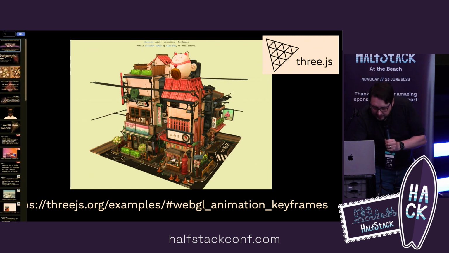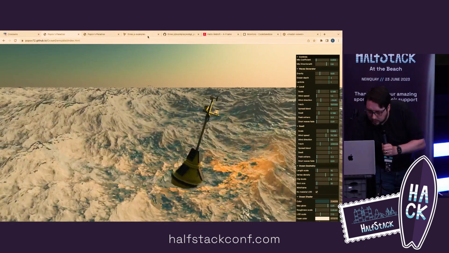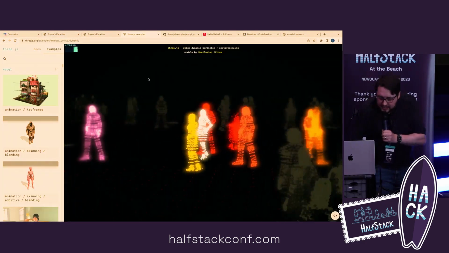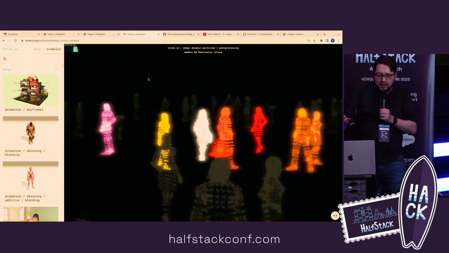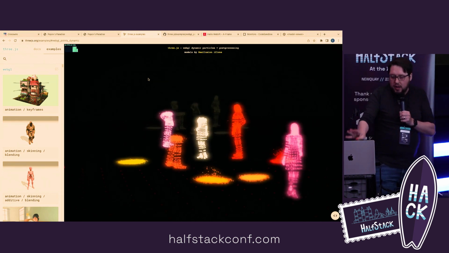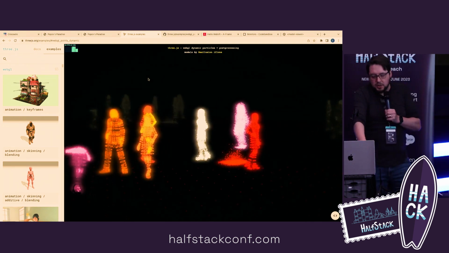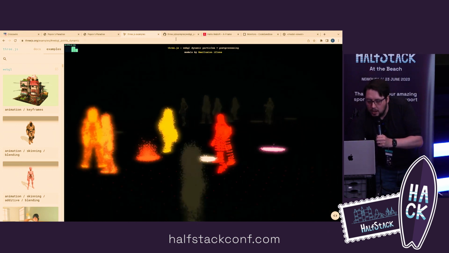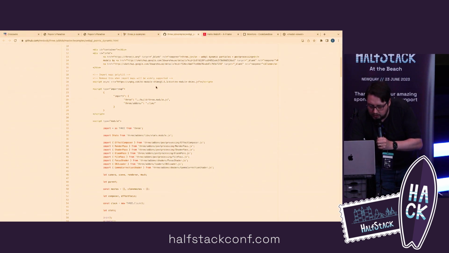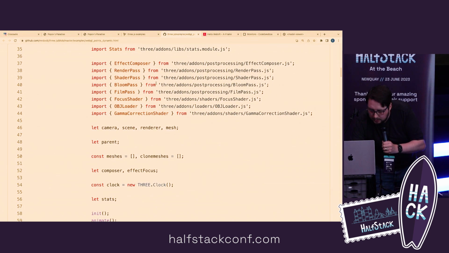And then if I go back out into our example, so this is three.js running a 3D scene. It's moving the camera automatically for us, it's loading some models and it's building some meshes for it. But at a code level, let's zoom in. It kind of looks like this.